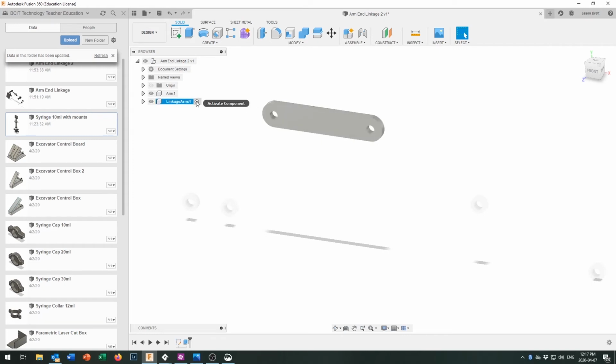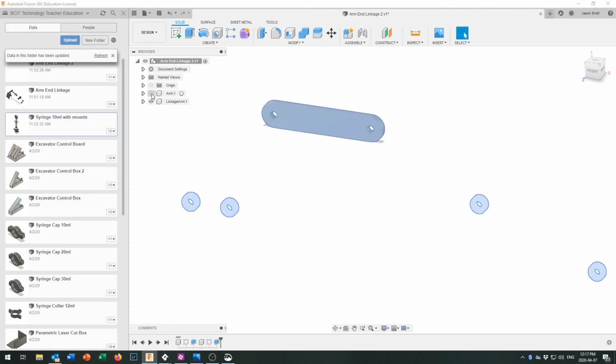And you'll notice that because I'm working on this and the linkage arm is the activated component, everything else is grayed out. So if you see that happening and you want to activate everything like we will later on when we come back to joint things, you click on the little dot right up here, that activates the entire project. You can also hide things completely. You can see the eyeball right in there. You can turn things off, and you can make them completely invisible as you're working on things too. You can turn the entire project off, but we're not going to worry about that right now.